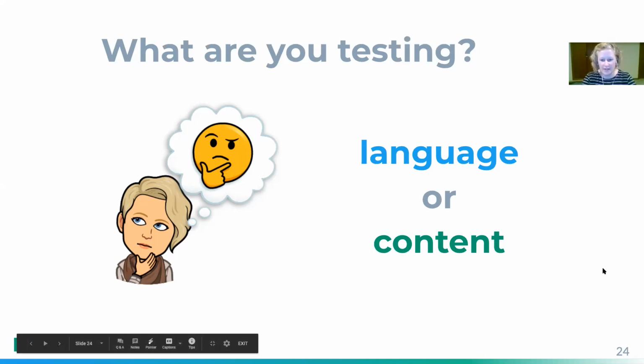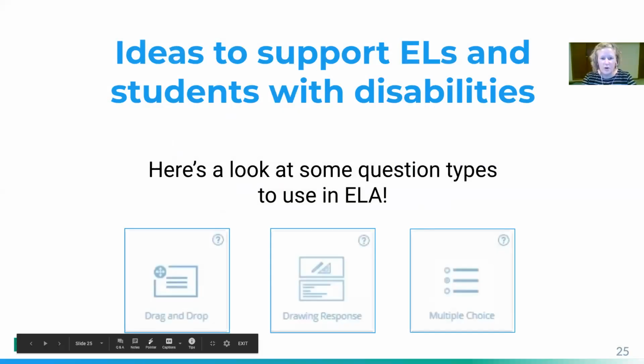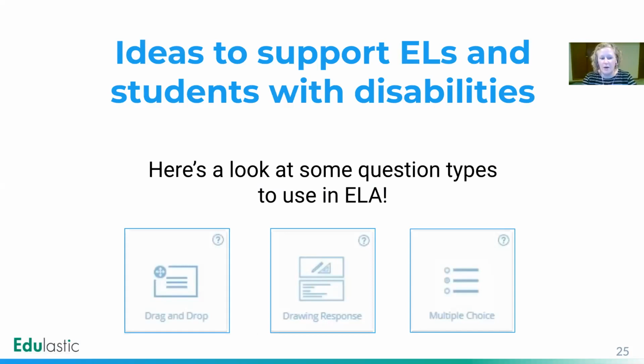Okay, Jan, if you want to go to the next one. So I'm going to focus on 3 question types that I find are really awesome in ELA, and just ways that you can use them to support your English learners and any students with disabilities. And so I'll take you through what one of my assessments would look like. I actually just did one today with a drawing response, and my kids were loving it. They were having so much fun with it, like changing all the colors. So I'm excited to show you just what that looks like from the student perspective.